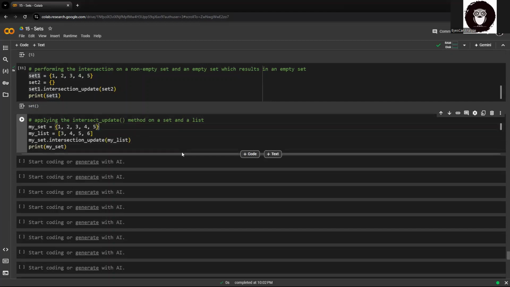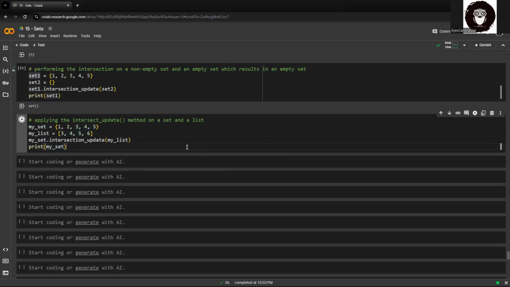I have my set, which is 1, 2, 3, 4, 5, which is a set because we have enclosed it within curly braces, whereas the list is in square brackets, and we are trying to find the intersection between the two. The output should be 3, 4, 5, the common elements between the two, and my set, set 1, should get updated with the intersection of these two data types, the list and the set.